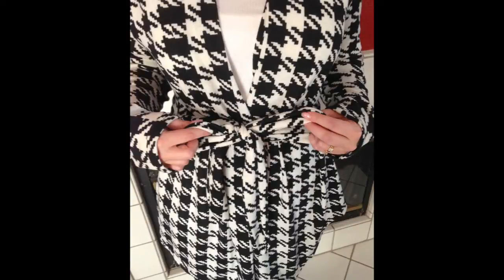This is a cute houndstooth print cardigan I purchased off Amazon. I really like it because it's lightweight — you can absolutely wear this into springtime. I love the design because it has a tie, so you can tie it in the back and wear it as a long cardigan, or tie it in the front for a cute look. I love houndstooth so whenever I can get my hands on it I'm going to buy it. It was about $15 on Amazon and it's really cute with skinny jeans or leggings.